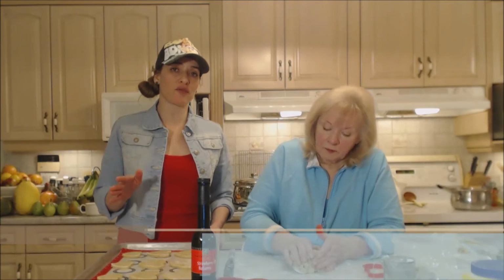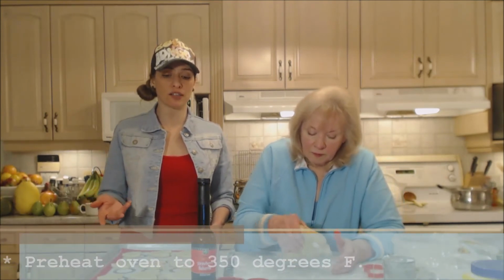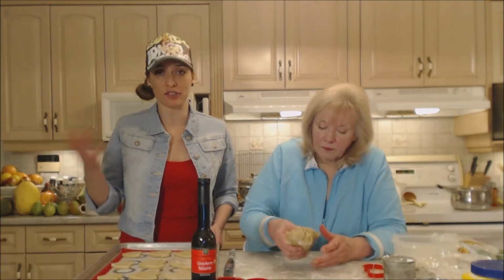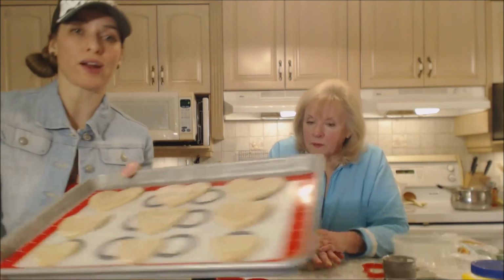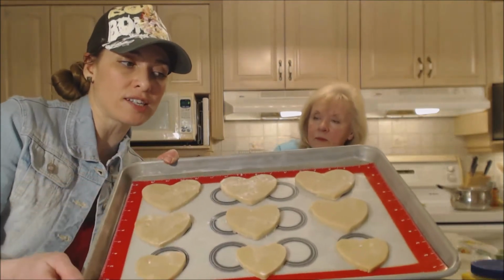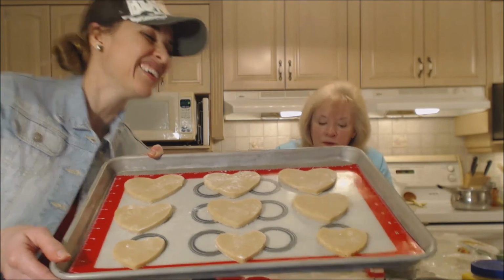So you're looking for the edges to be brown, right? A little bit. We're gonna bake these at 350 degrees. I'm just preheating my oven right now, and we're gonna use a convection setting just because we have it. If you don't have it, you're fine without it. So here's a whole tray ready to go. We've got one of each size all together, which is really essential.